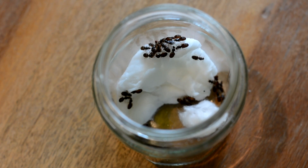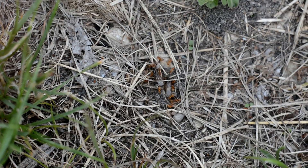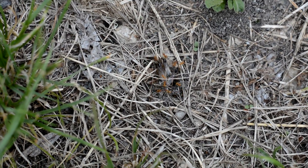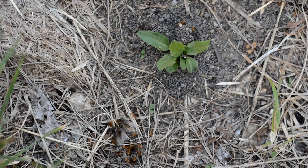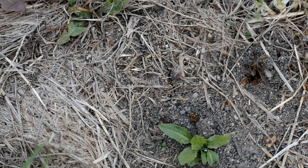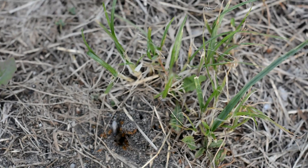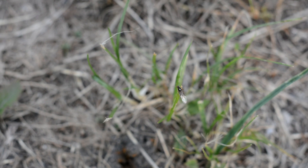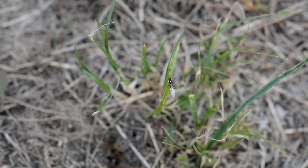So let's move on. Ant queens of Lasius flavus are polygynous — that means one nest would have more than one queen. But Lasius flavus are quite different from other polygynous colonies. Because after the first workers hatch, when the queens don't feel comfortable together, they will start fighting until death. And just the one strongest queen will last and can spread her genes. Quite brutal, but an effective way of evolution to spread the strongest genes when there are not enough resources to keep all queens alive.